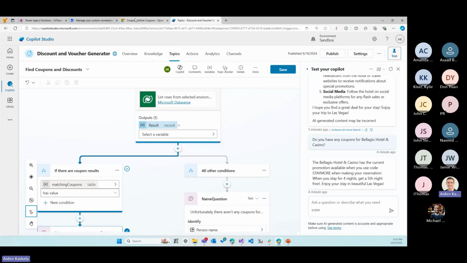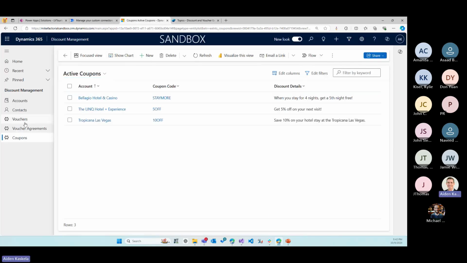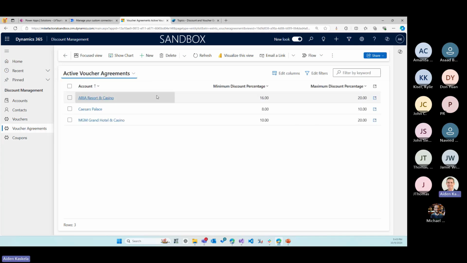If there's no coupons, we may be dealing with a VIP, and we know that they would bring a lot of money to the area. We might expect them to spend a lot of money at restaurants and just be good for the city. So we have voucher agreements with different hotels.